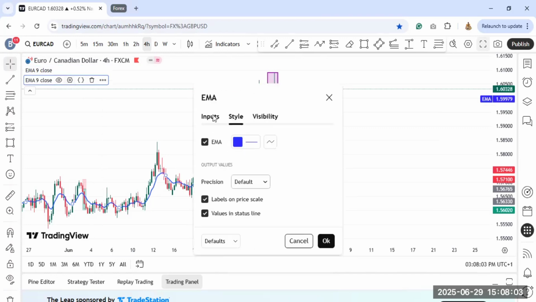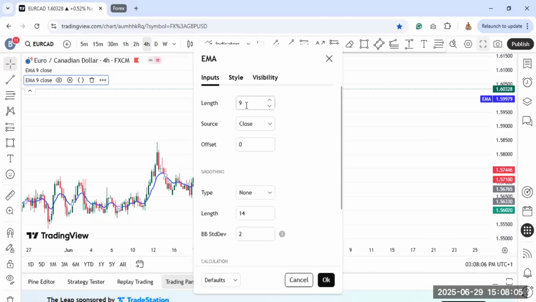Click on the input. The length is checking the average of each of the candlesticks, their movements and their directions. This 20 will measure the previous 20 candles, whereas the 9 moving period will check the previous 9 candlesticks. And the source, we will leave as close. So we want a decision to be made when the candles have closed already, not when they are opened.